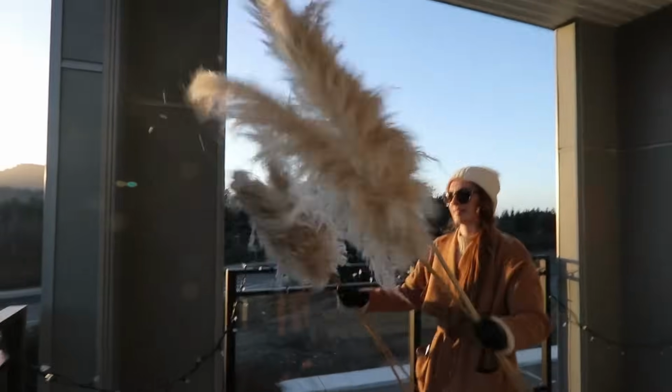Cut it. And then make sure to inspect it for bugs. Now, I've never had this problem, but I've heard people say that they have found creepy crawlies in their pampas grass. If I found any pampas grass plumes with bugs, I probably just wouldn't bring it home and I'd go and find another one. Bring it home and give it a good shake. It's not gonna ruin it if you shake it a little bit.